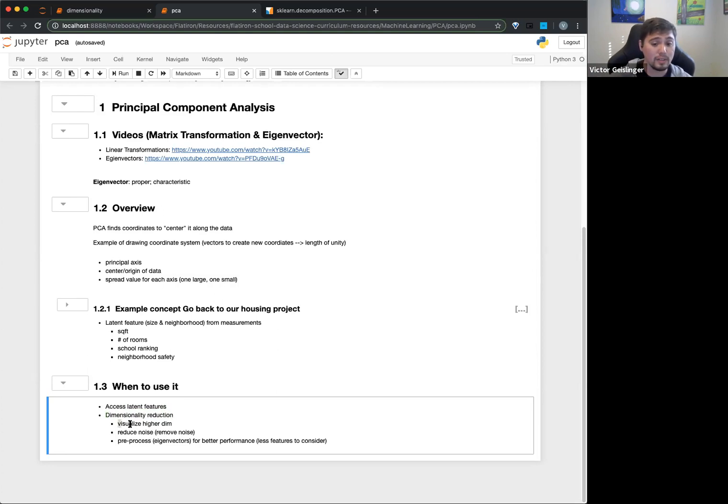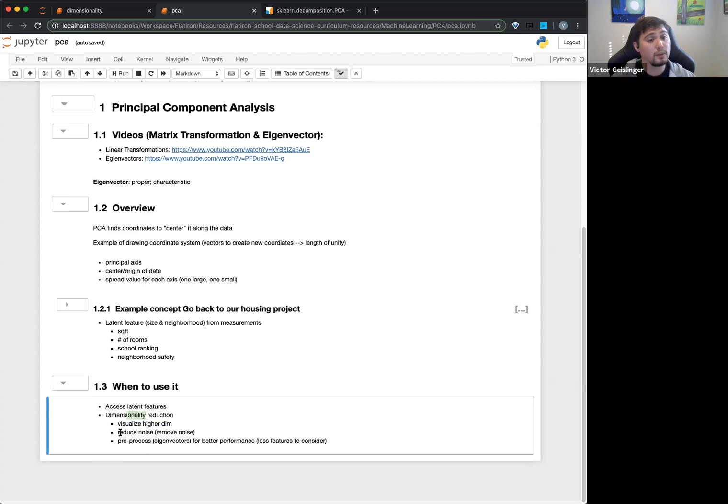One is that you can visualize higher dimensions. If you have a 10-dimensional set, but most of your features fit within 2 or 3 principal components, you can then plot those principal components and get most of the information of what this 10-dimensional set looks like. The curse of dimensionality is that if you have many features, things tend to be very far apart. So it really helps in plotting these things, and basically you can plot out higher dimensions a little bit easier. Note though, when you do dimensionality reduction, you are losing some information.